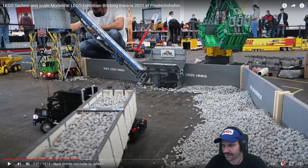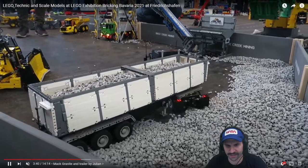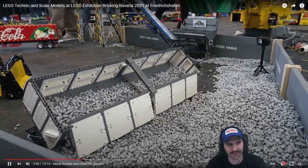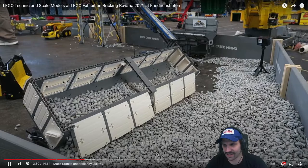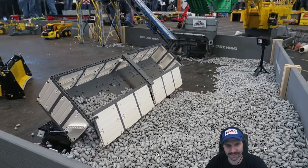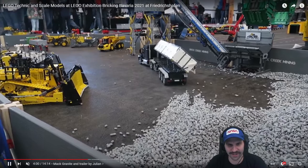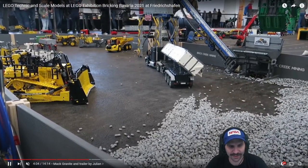Cool. That's Joey's trailer. Oh, you jackknifed it, guy. Oh, it's a side dump. I get it. The Coca-Cola truck, though. Nice. Yeah, this is legit, dude. Yeah, side dump. Oh, there you go. I love how they use the one-by-one bricks as dirt. Nice bulldozer. Cool. All right, let me see.